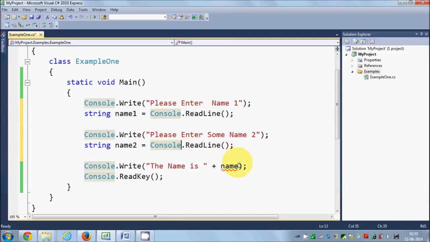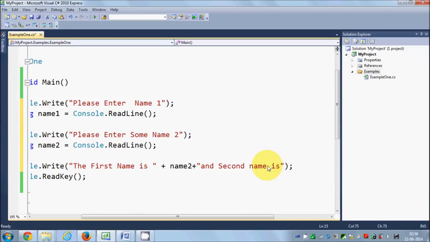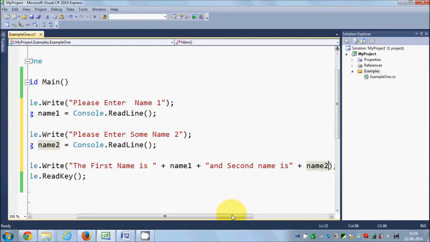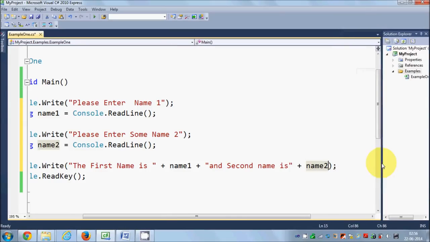I can just print the first name is, and you can just give this plus sign once again here, and again you can write second name is, and just give this. So this will contain the first name and this should contain the second name, just using this plus operator. Okay, so this will also print out.